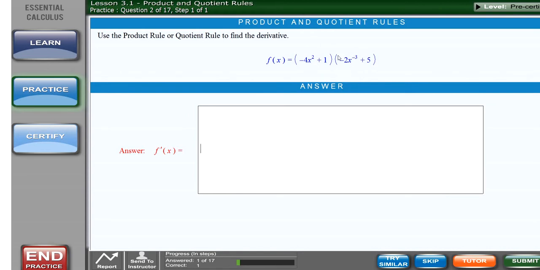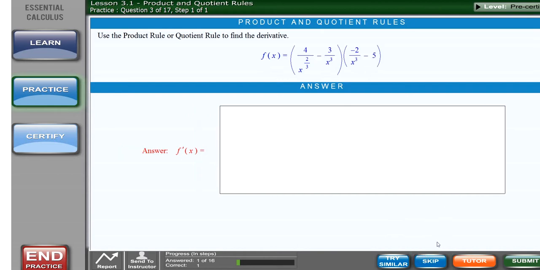This is going to be the same thing. The numbers are a little nicer there, so I'm not going to do that one. Let's see if we can get something like this. It's a bit uglier. Notice on this one, you have variables in the denominator. If you remember back to chapter 2, when you learned the power rule, you learned that the variables always had to be on the top. So before you try to apply anything as far as the product rule goes here, you need to rewrite it with your variables on top.